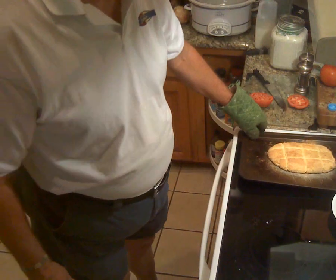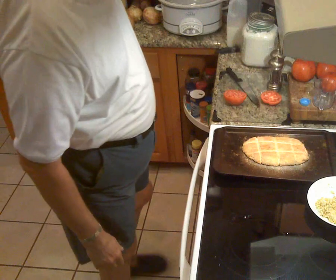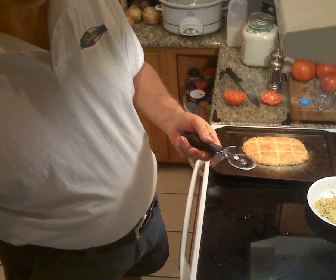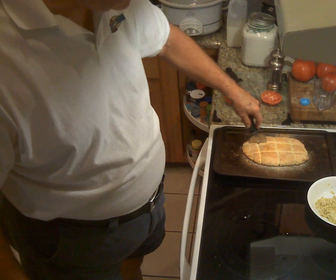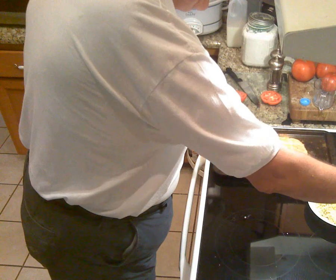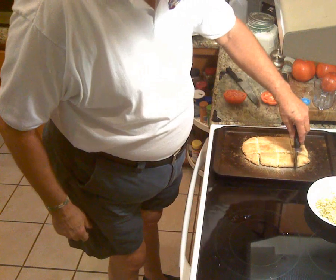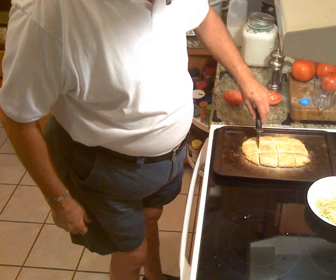I'm telling you, they are real good. Let me put it over here. That's just like I did with the buttermilk biscuits. I use this pizza cutter. I'll just go back through here. Oh my goodness, they smell so good. Turn the oven off. And I just go right in. They are so light and fluffy. And they are absolutely delicious.